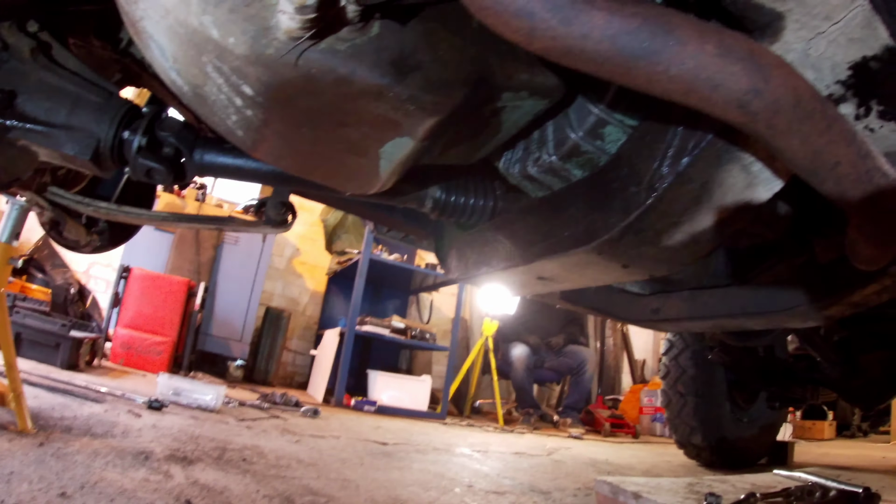Brilliant. So, yeah, the Land Rover is pretty much near completion for what we wanted to do to it. In fact, I think Graham's done a lot more than originally planned. What was it meant to be, Graham? Just two holes and a couple of bushes? Yeah, that's all. Yeah, it's been a full-on restoration.